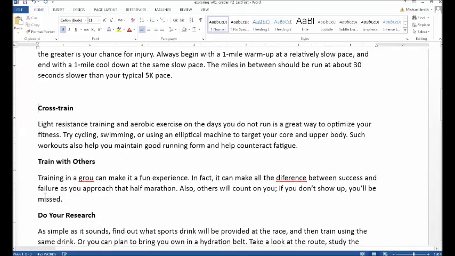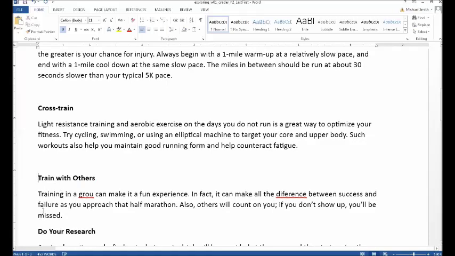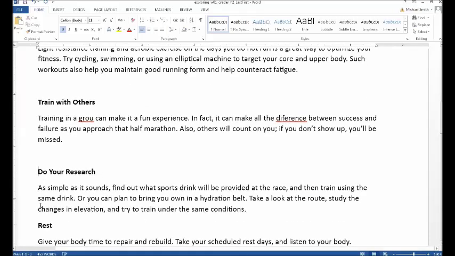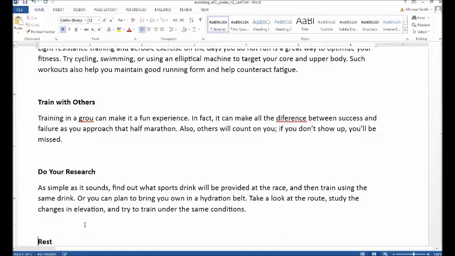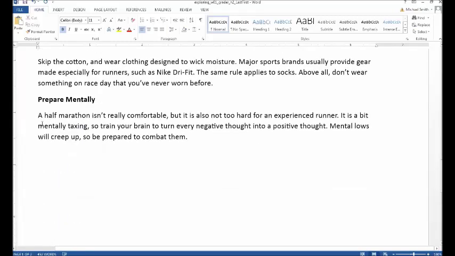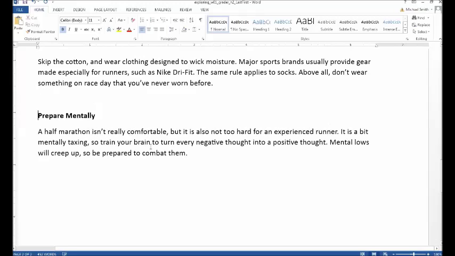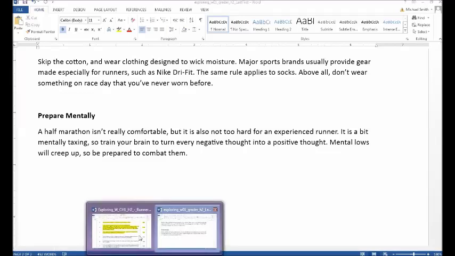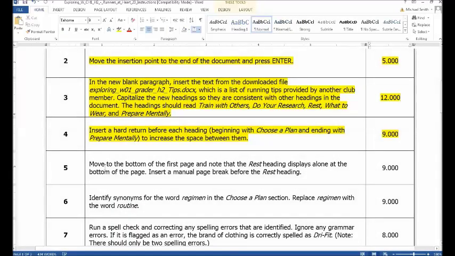And I'm just hitting the enter key. Okay, and I'm going to hit save, and when I save I use Control S. You can also go File, Save, but I do Control S.